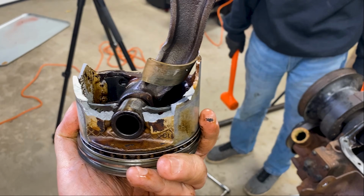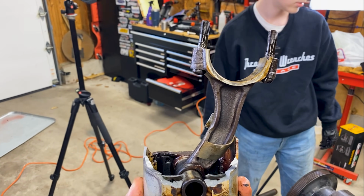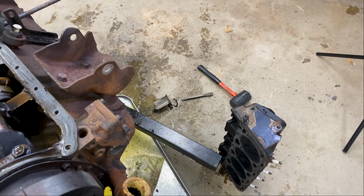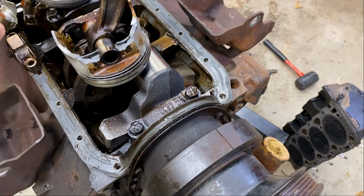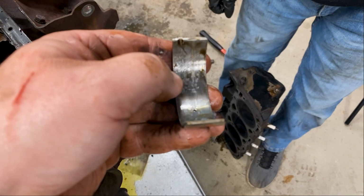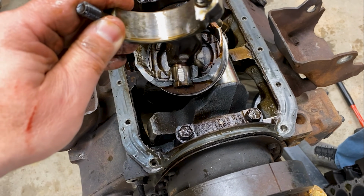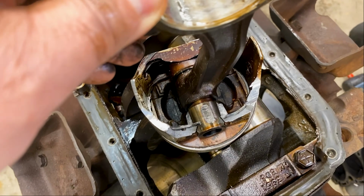Observe the carnage. Wow. Oh my goodness. Hold on, we're going to just set this down and admire the utter carnage of this thing. And that bearing too. Look at this. You see the scoring in that bearing? That is awful. Holy cow, man. That is just, I mean, wrecked.